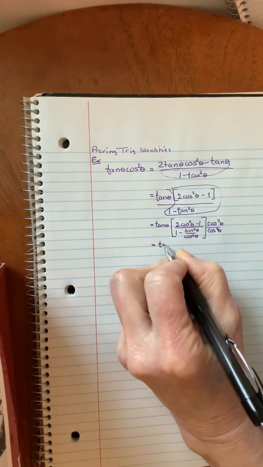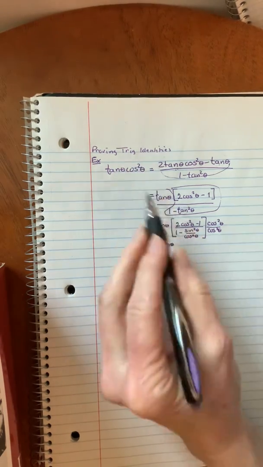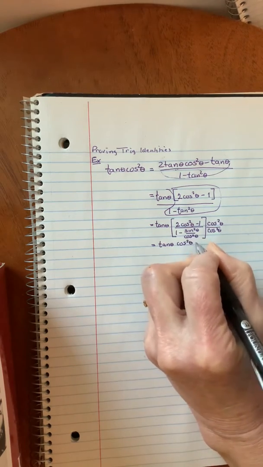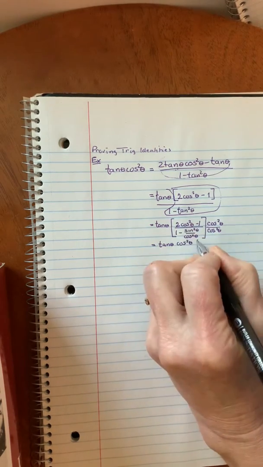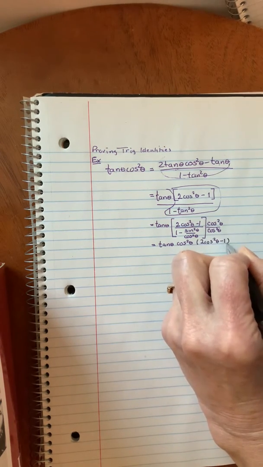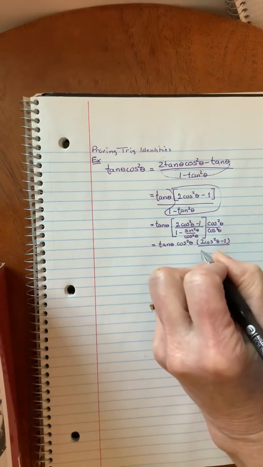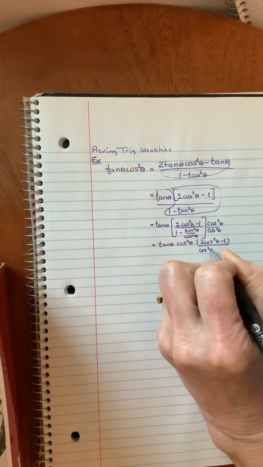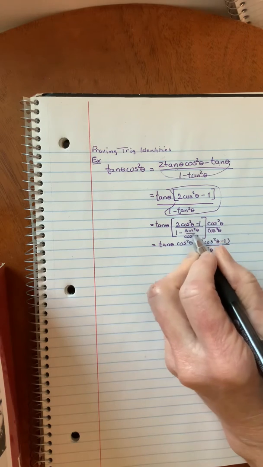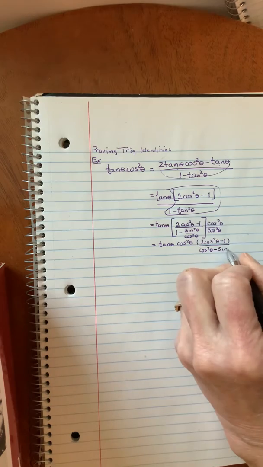I've got the tangent of theta. Now, notice this. I need cosine squared of theta, so I'm going to put this right here, cosine squared of theta, and I'm not going to do anything with it. I'm going to leave this as 2 cosine squared of theta minus 1. This I'm going to have as cosine squared times 1, so that's cosine squared of theta. And then here, cosine squared of theta times sine squared of theta over cosine squared of theta with a minus. So this is minus sine squared of theta.